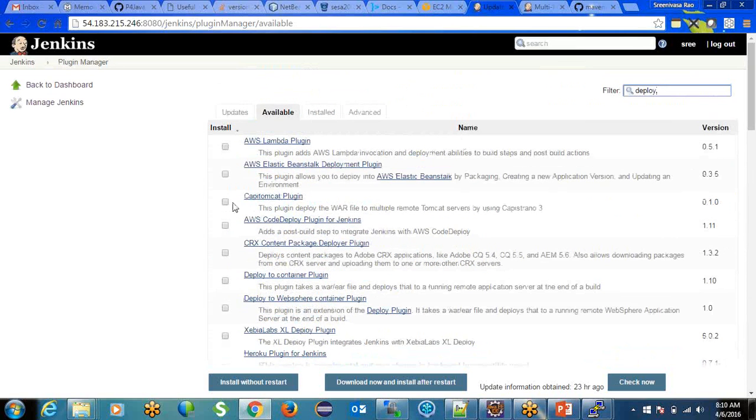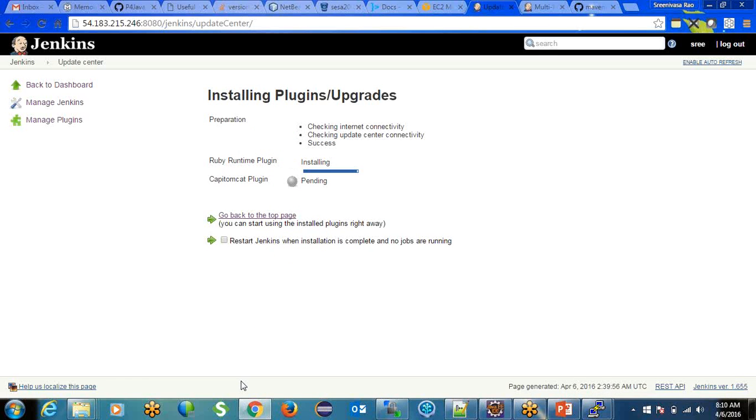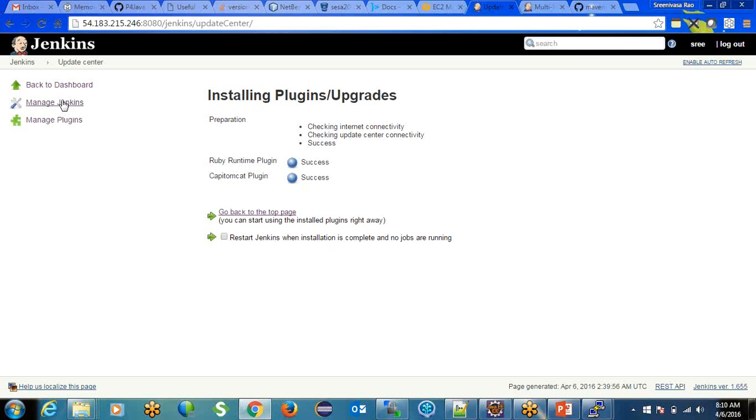We have only the Copy Tomcat plugin available. You can select this one and install without restart. Okay, the plugin is installed. Next we have to restart this Jenkins server to complete installing this plugin.